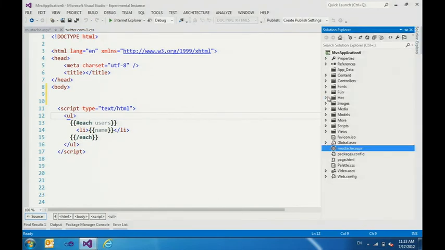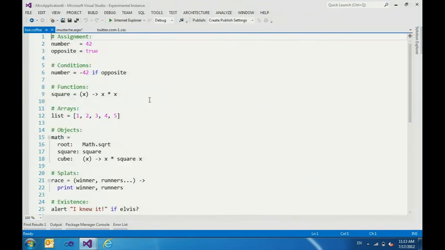Then let me just show you some of the latest we have here. CoffeeScript. We've been asked for years, when do we support CoffeeScript? Well, I have a working version of CoffeeScript right here. What is CoffeeScript? CoffeeScript is a precompiled language that compiles down to JavaScript. So it's kind of a different way to write JavaScript, kind of a macro language built on top of JavaScript. That's one way of saying it. It cleans up JavaScript for some people. Some people like it, and now we support it.